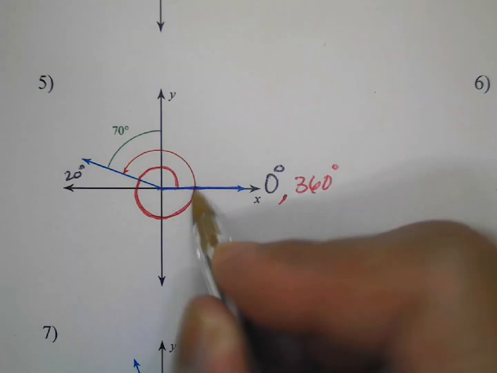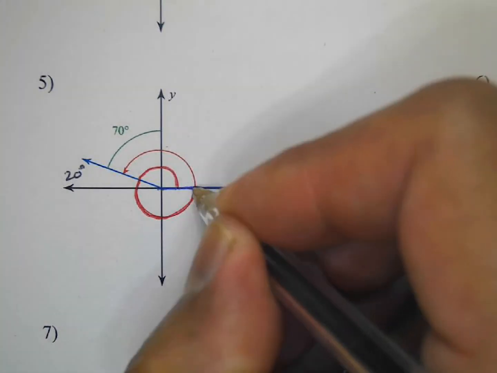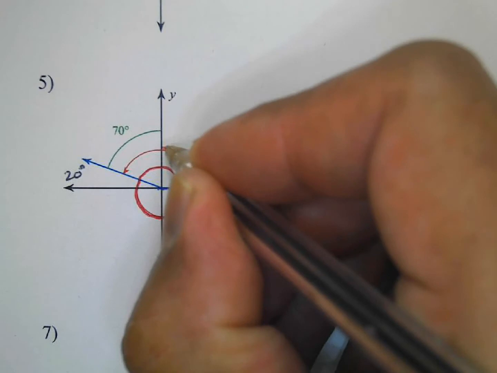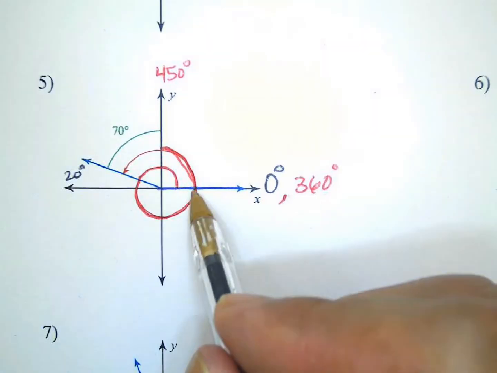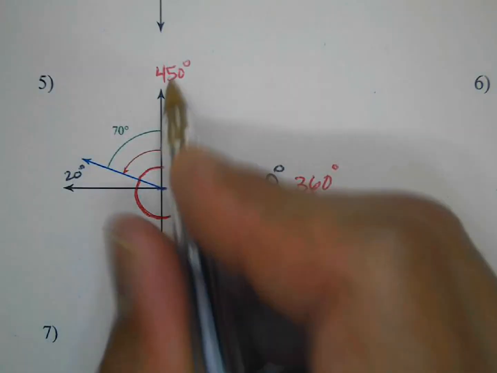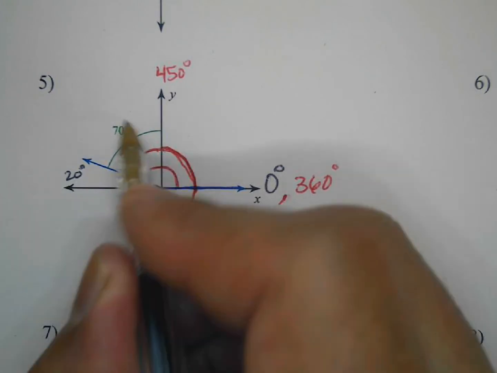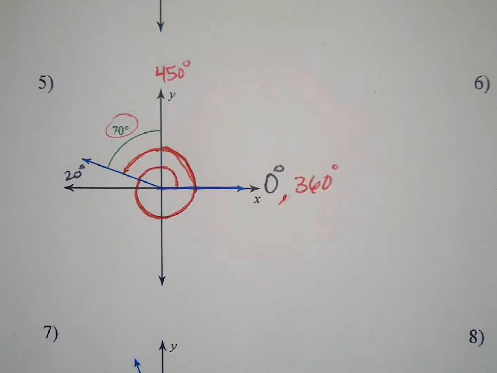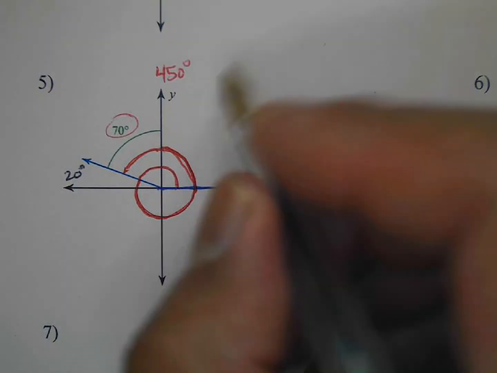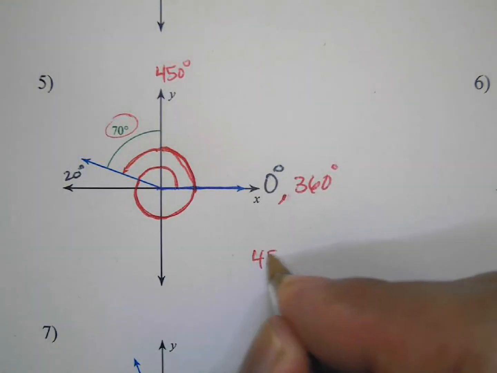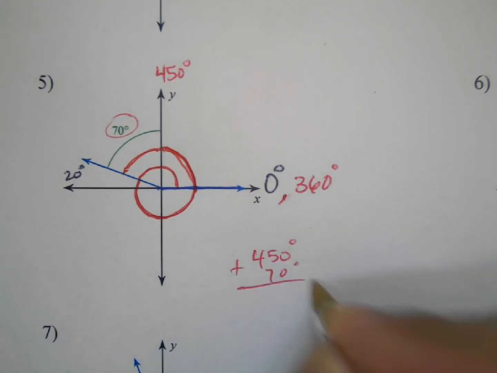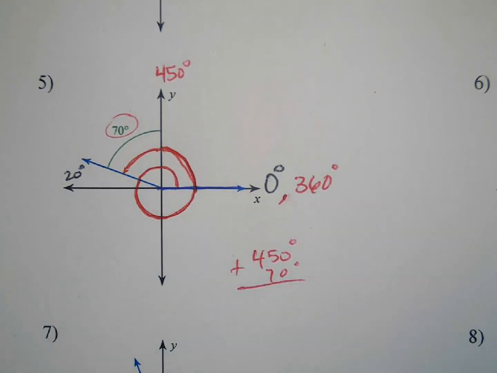Back here at 360, then I gotta add another 90 to the 360, because I gotta keep going. If I add 90 more to 360, that'll give you here will be 450. So I went around 360, 360 plus 90 is 450. Now I'm at 450 and I gotta add how much more? Well, that's what that number there is for, to tell you how much you have to add. So it's 450 plus 70. The answer is 520. And that's a positive angle, positive 520. It's going counterclockwise.